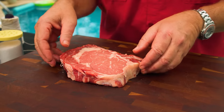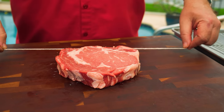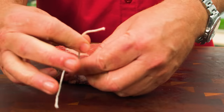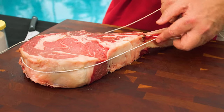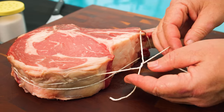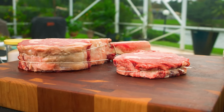A lot of people may be asking why we're going to tie a steak. Because if you look at a ribeye, it has so much fat in it that it can come apart. What we want to do is tie it, make it uniform in thickness, and hold it together so that when it cooks, it won't have that problem. We wrap the string around the outside two or three times and pull — that'll hold it tight while we tie the last knot. For a cowboy or tomahawk steak, wrap the string around the bone using the meat to hold it, bring it back around the steak, and tie it the same way. Cut off any extra string to prevent it from burning up. There you have it — two perfectly tied ribeyes.